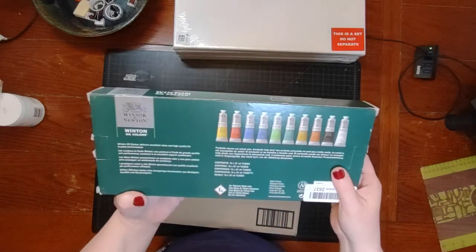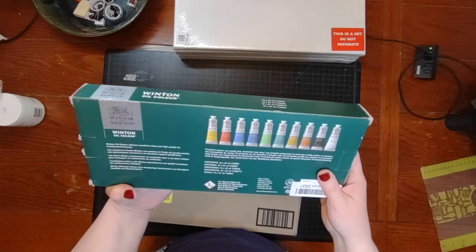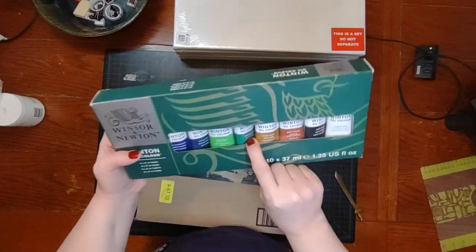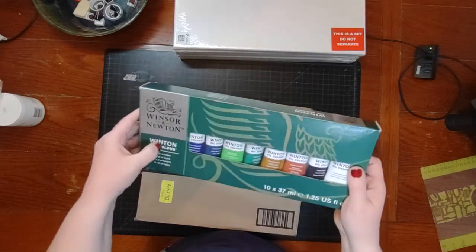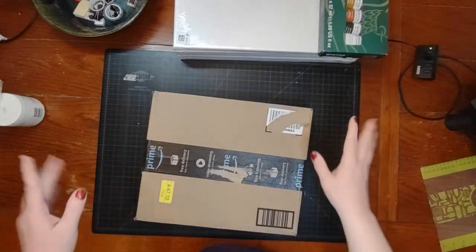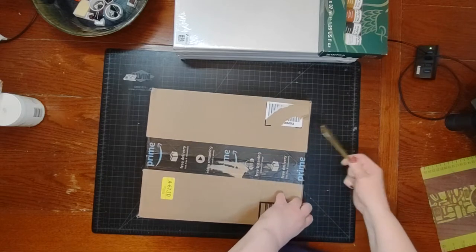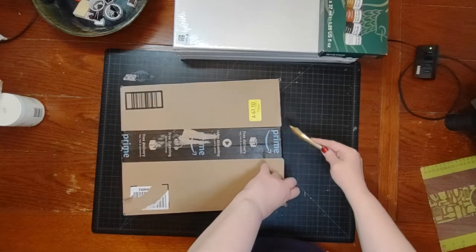Let's see what colors it comes with. It just comes with your typical colors. It looks like ultramarine, phthalo blue, permanent green, viridian, yellow ochre, burnt sienna, black and white, and probably some alizarin over here. But we'll save that for another day. That's an upcoming project. But in this one, save the best for last. I hope it's in this box.